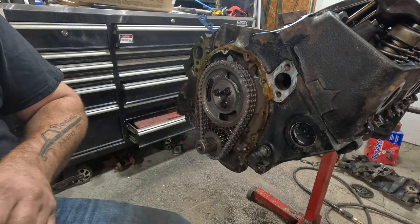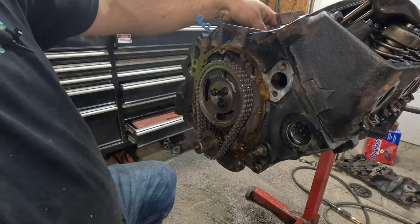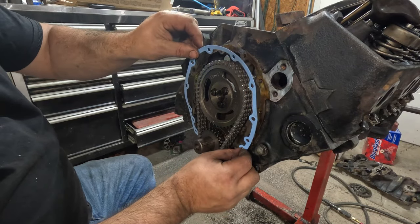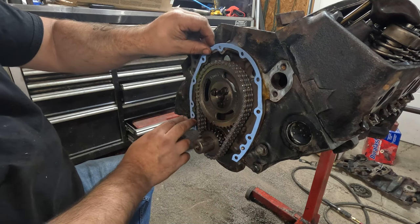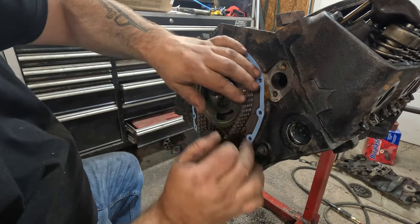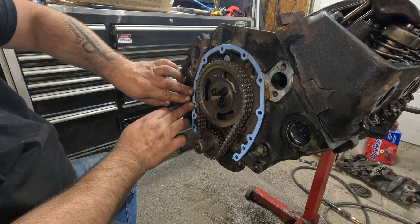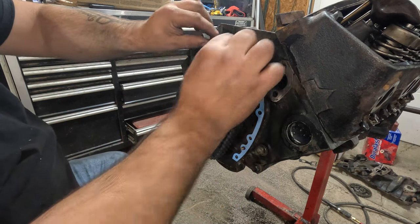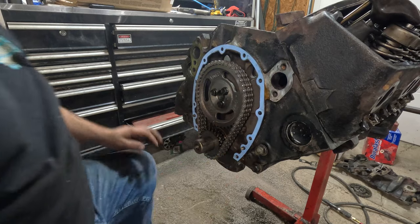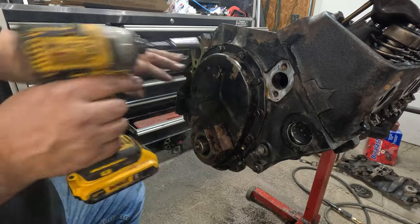All right. See how this old Indian Head works. It's got to be designed just for this old Chevy motor. There, old schlock is on there. All right, now I got the right size bolts in there. Let's go ahead and snug this up.